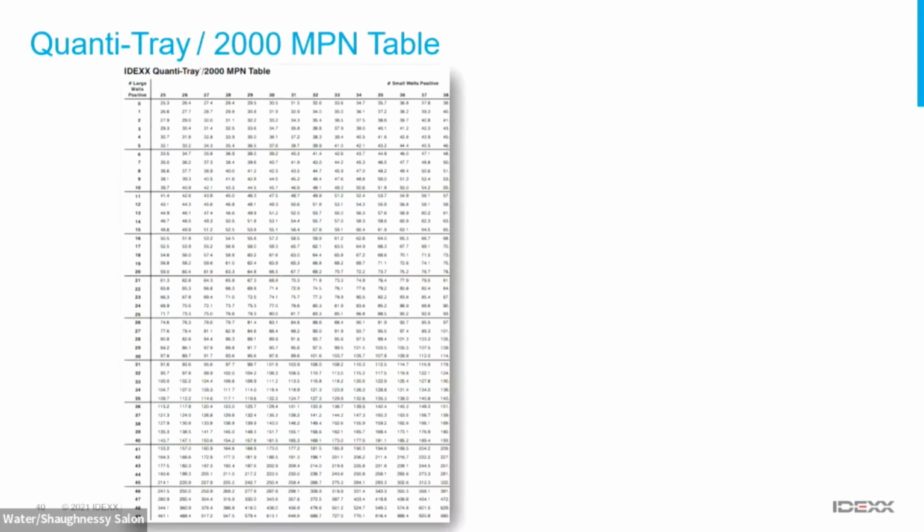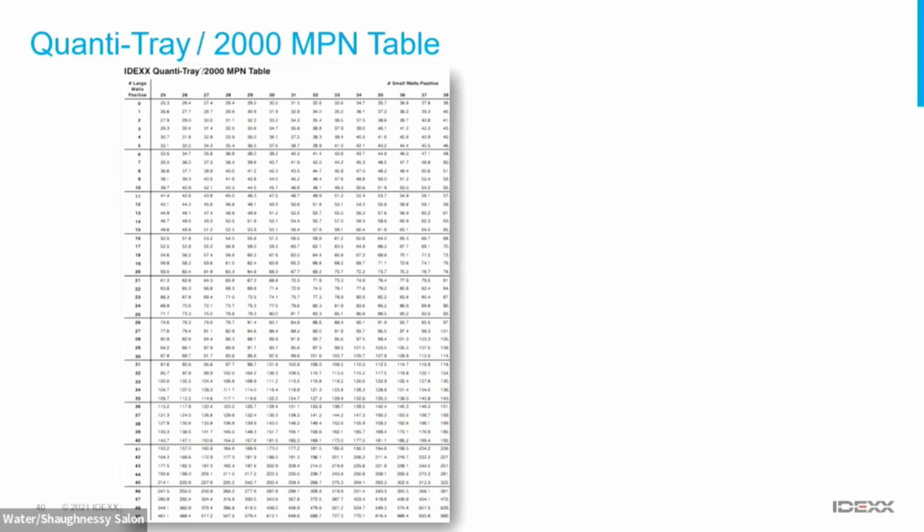So presence absence is easy. Yes or no? Then you're done. For quantification, there is a next step where after you count the number of positive wells, you then refer to a most probable number table to tell you what your final result is for that sample. There are two different tray types. There is a 51 well tray, which basically has one size well. There's 50 of one size, and the top well is the 51st. You basically have a chart that has a few columns. In the first column, find the number of positive wells, 0 to 51, move over to the next column, and that's your result.